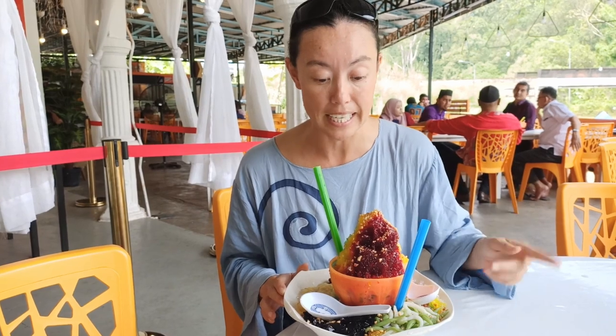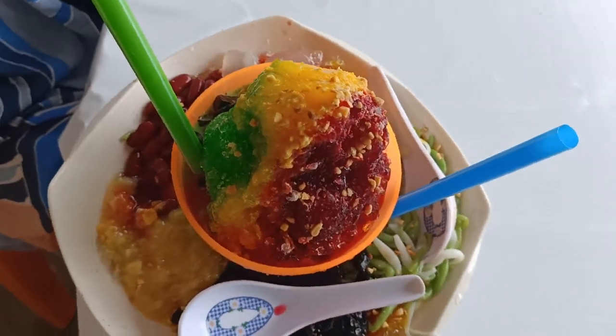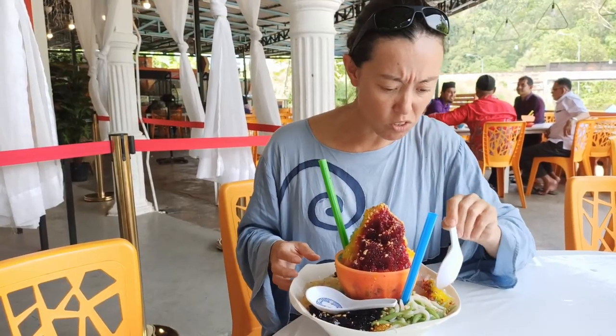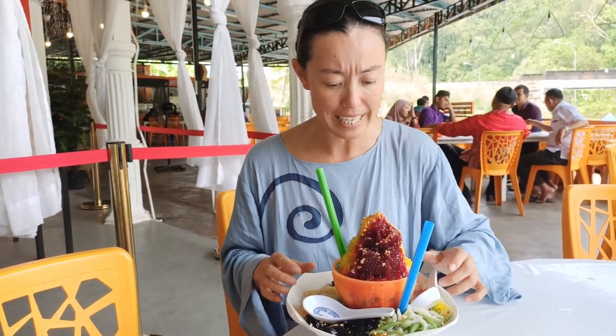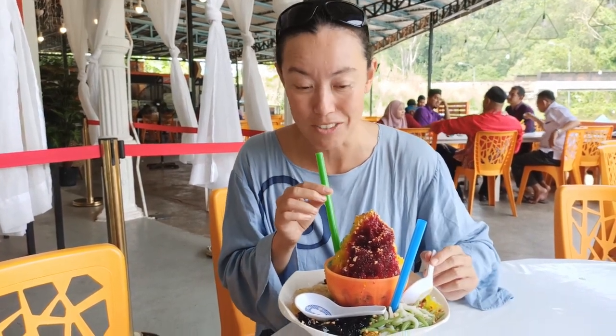Its menu looks amazing, and definitely finish off with this ABC Lava dessert because this is blowing my mind. So ABC is a very popular ice-based dessert in Malaysia. It has lots of ice covered in toppings and different ingredients. It's got jelly, chendol, beans, little bits of corn, and maybe lychee or some jelly, and grass jelly. So many things happening here, and if I don't start soon it's going to melt all over me. Let me take my first little slurp.